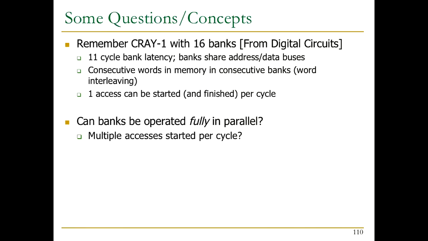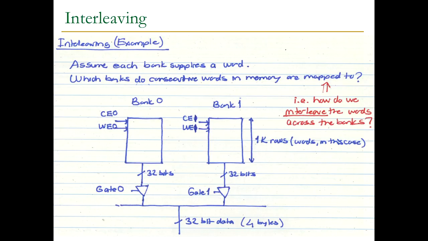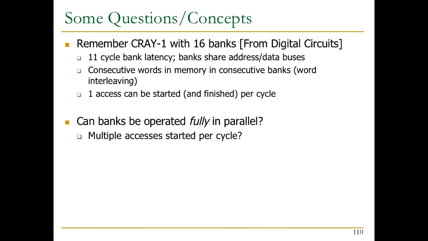Okay, so the other question we've already discussed is, clearly their design over here cannot have 16 accesses per cycle, right? Because the memory actually shares this bus like we've seen over here. The different banks share the data bus and address bus and command buses, again, because of cost reasons. So certainly, you could potentially design a memory system that can fully supply all of the accesses at the same time, multiple accesses started per cycle and finished per cycle. But that comes at a cost, as we've seen earlier.